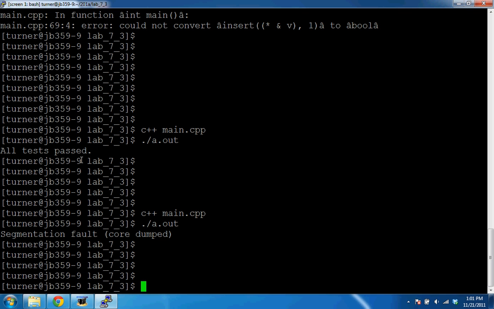Segmentation fault means we're trying to address a location in memory that is illegal. When a program is launched, the operating system gives it a chunk of memory to run in. And if it tries to access memory outside of that chunk, then the operating system intervenes and you get a segmentation fault.